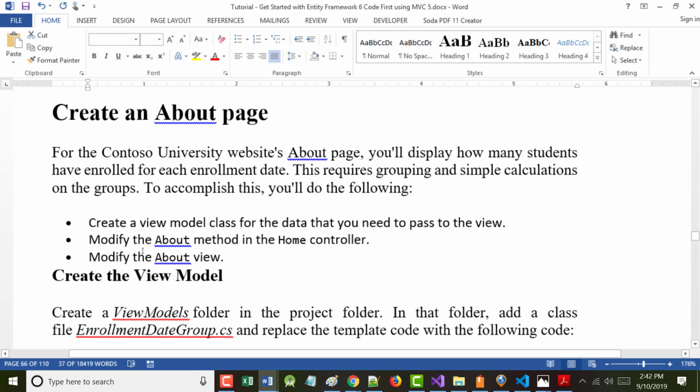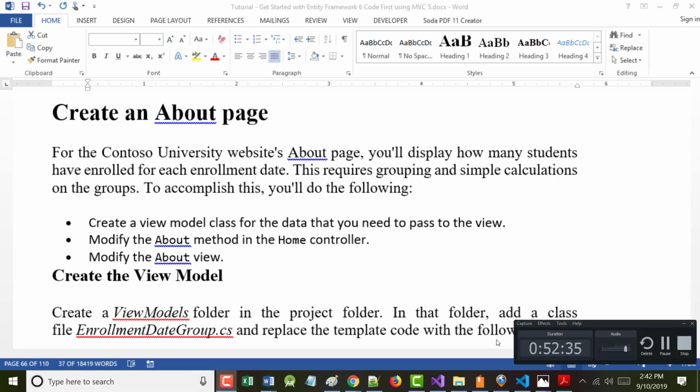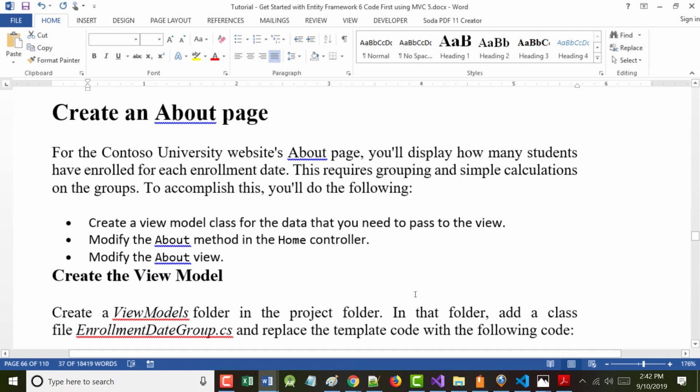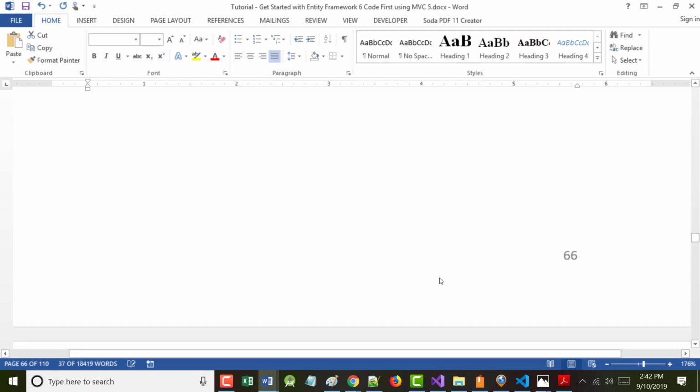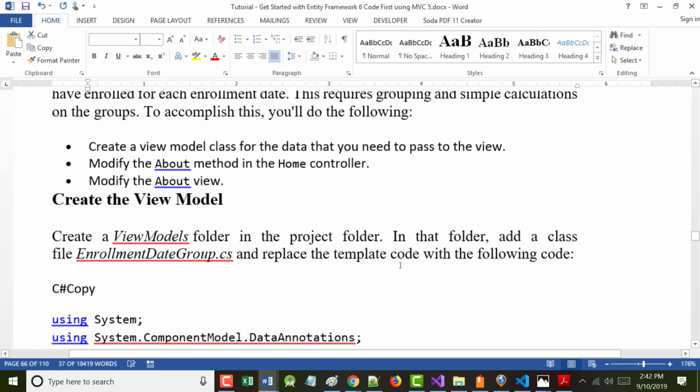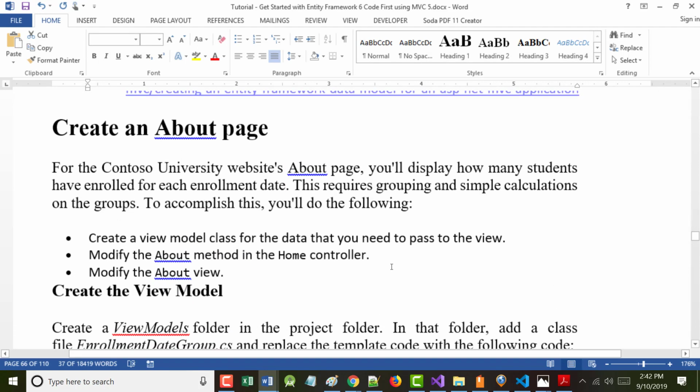Might be a little early. Let's see. And not that early. But it is 2:42, so let's come back, please, at 2:55. We'll finish this up. We don't have much to go on this section, about 4 or 5 pages. We'll do that, and then I want to quickly talk to you about command interception and connection resiliency. That won't take long at all, just about 5 or 10 minutes. And then we'll talk about what we'll do at the beginning of the period tomorrow.